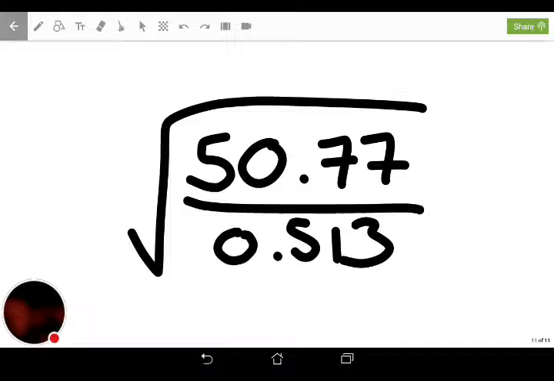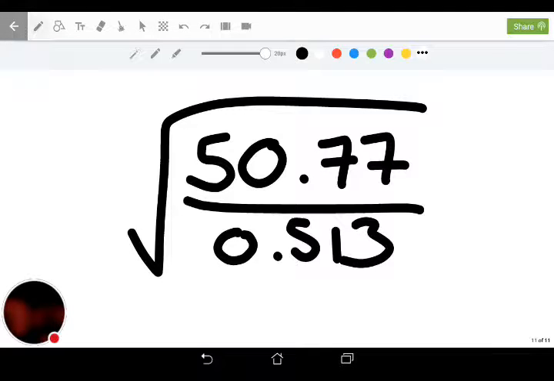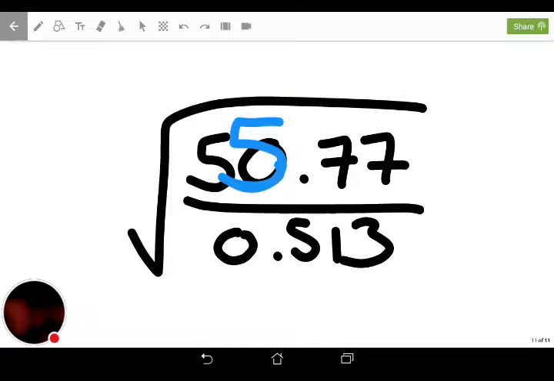Now I'll let you start and look at rounding to start with. That's all we need to do to begin with, just round the numbers in the question to easier ones to work with. So 50.77, I would think what that would round to. .77, when we round it, comes to a nice, easy to work with 50.